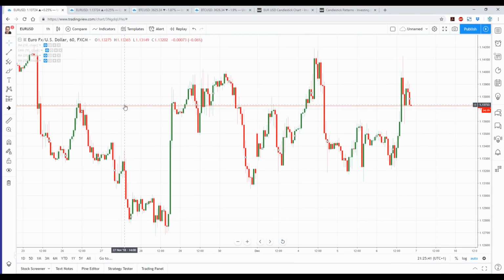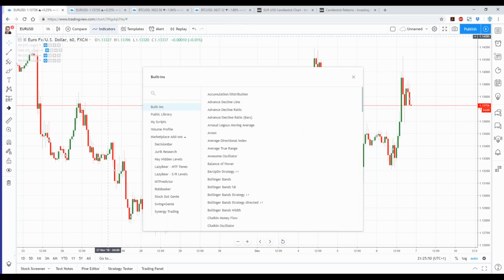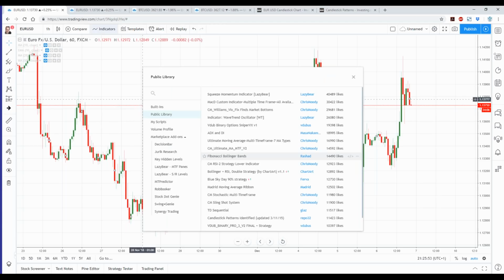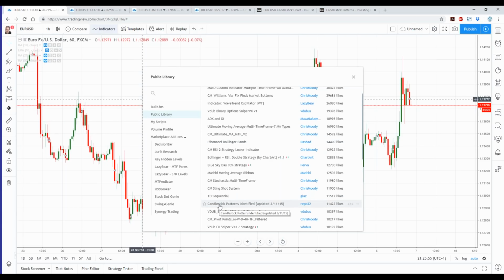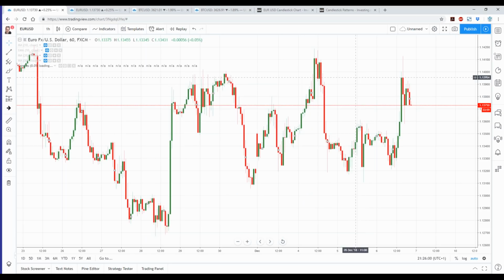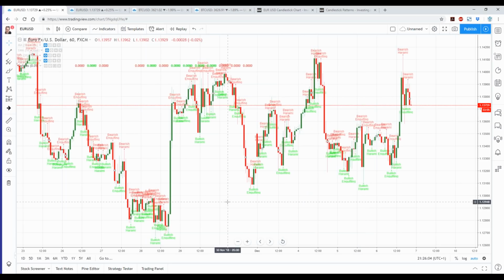Now, we're on tradingview.com right now, and I'm just going to show you how to do this on TradingView, but you can do it on basically any chart system you're looking at. We will go up here to indicators, and we can go to our library of scripts, and we're going to look down here. See, we see candlestick patterns identified. I'm going to click on that, and lo and behold, in about a second or two, look at all the markings all over my charts. It's giving me all the candlestick patterns that are developing. Tell me what they are, where they are, exactly where they are. And now I have too much stuff on my charts.